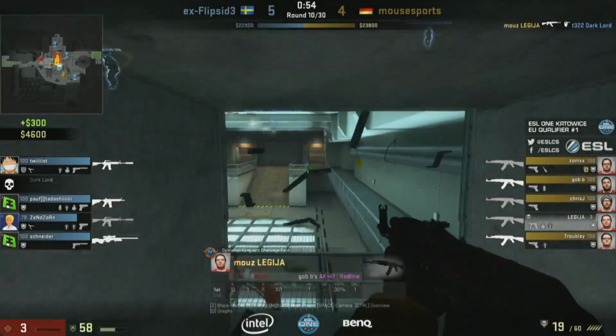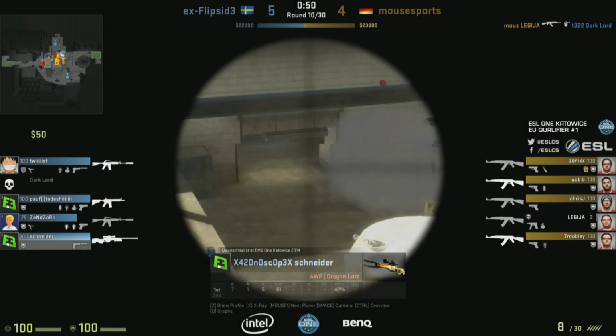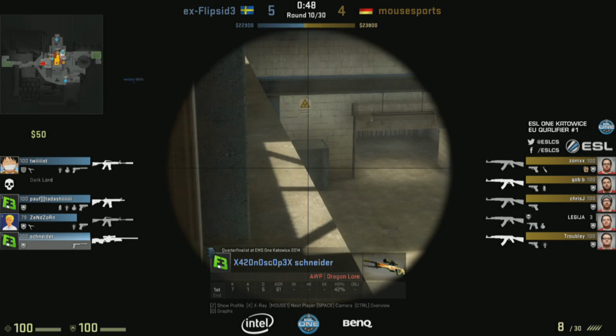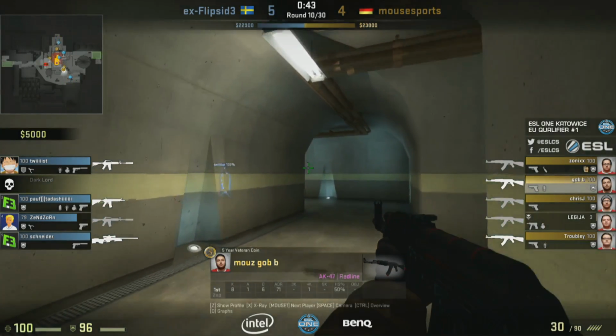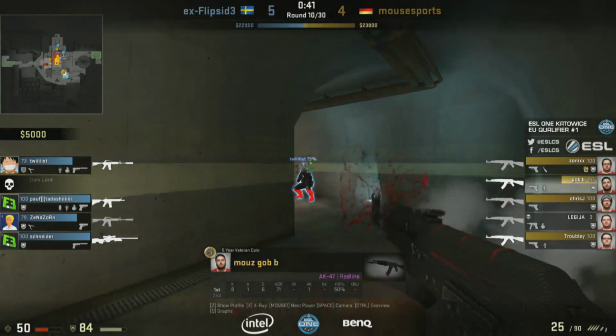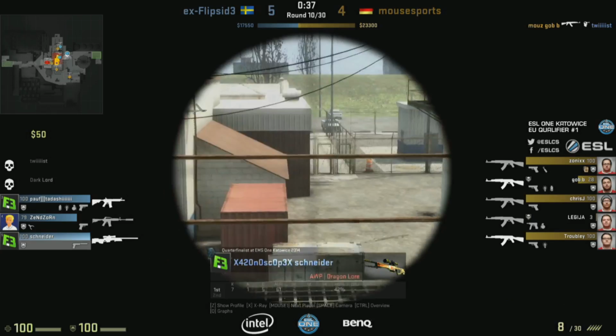Look at this exchange in vents. 3 HP remaining, but he gets it all the same. Legija putting a bullet into Berg's brain, and that's going to put the favor inside of the Ts. Yeah, Godby there, just lurking around. Twist starting to look for it. Twist does get found though. Godby doing the damage. He's so good in these situations, and now 5v3.